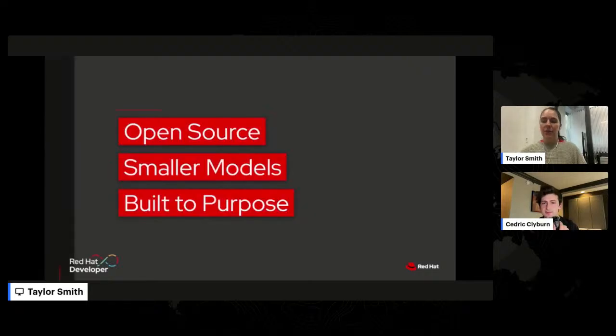So we believe, okay, it's our belief statement. Red Hat and IBM believe that the future of AI is open source. We see huge potential and benefits with smaller, more specialized large language models. So they're still, in most cases, large language models, but they're smaller, talking like 3 to 7 billion versus hundreds of billions of parameters. They're more cost efficient and effective to run, and they can be fine-tuned more easily and built to purpose for business use cases.